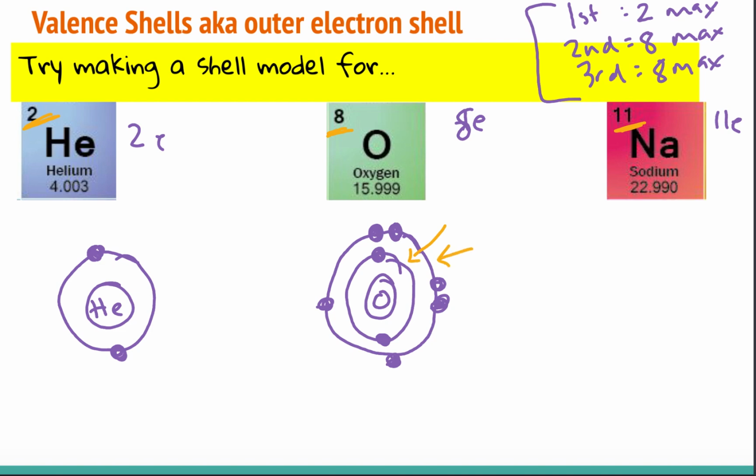I didn't pair my electrons until I got to the fifth; I did 4 by themselves before I paired them up. And this is my electron diagram for oxygen. Now, you don't have to pair them up like this the way I did. But if you get used to doing it in 4s, in 4 corners, before you add extra on each corner, this is going to help prevent you from making bad habits that you take into chemistry. Because in chemistry, there's a reason for why I drew it this way. But you'll learn that in chemistry.